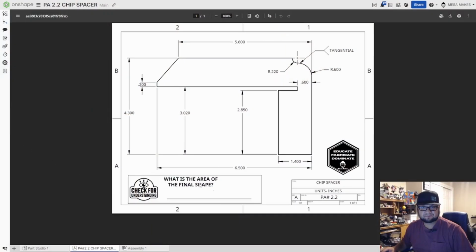And actually, one more thing I wanted to show you guys. We're going to have, what is the area of the final shape? We'll have our question down here. But I think I'm going to get rid of the what tools are needed, because I feel like in the intermediate level, you should already know most of the tools. And this is more about how to use these tools in a more advanced kind of setting. So kind of treating these more like a puzzle based thing. I know a lot of you teachers have been asking me for, like, my kids have flown through your packet and I need more. So this is kind of a way to teach them, but then slow them down a little bit so they can refine and hone those skills that they're learning over the years. So that's going to do it for us for this drawing.